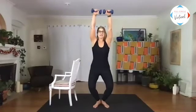4, 3, 2, hold it down low. Reach your arms up for 2, pull them in for 2, reach them up for 2. Feel those heels press together. Let's go. 2 more here. Up and in. Reach it up and in. Stay right here. Get a little lower. 3, woo, 2, and 1.